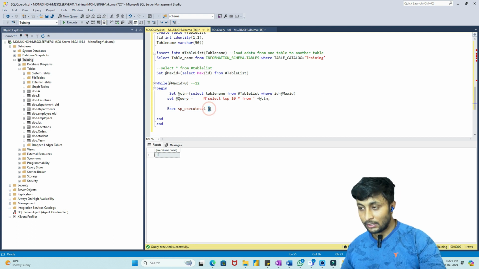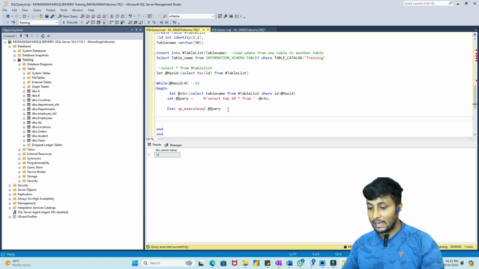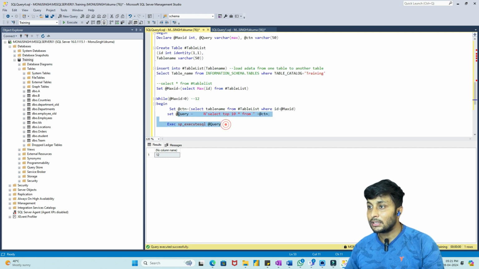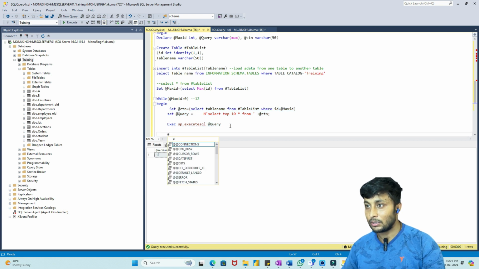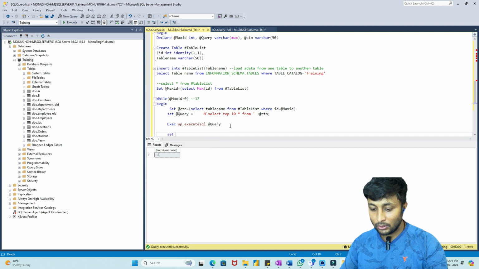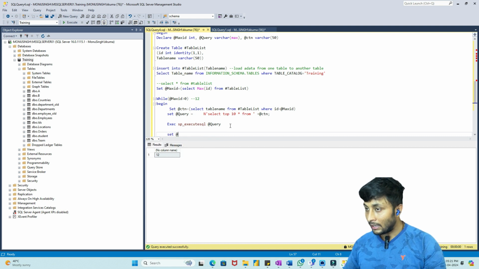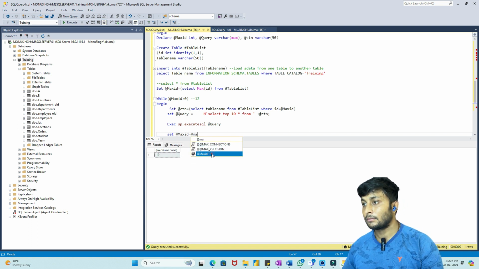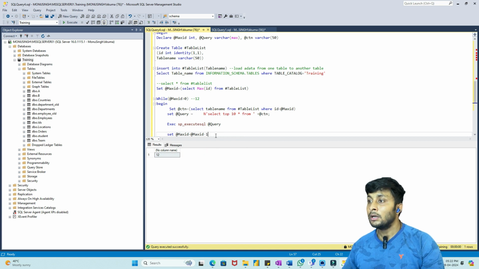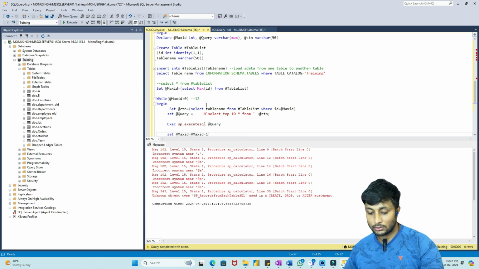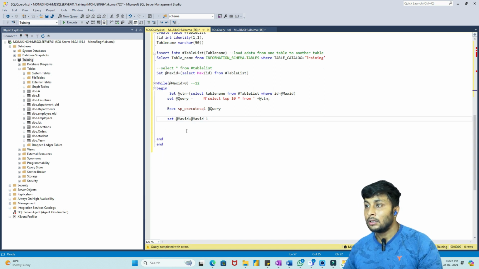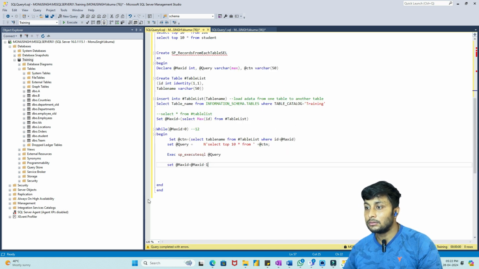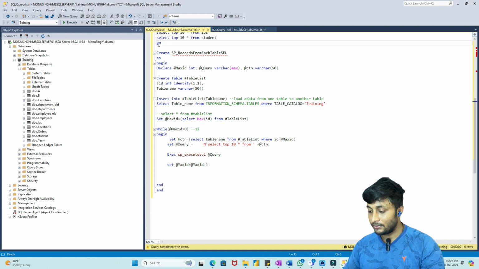Once the data is displayed, I will lower down the max id: max id is equal to max id minus 1. I also want to end this loop, no? So this is the SP which I have.